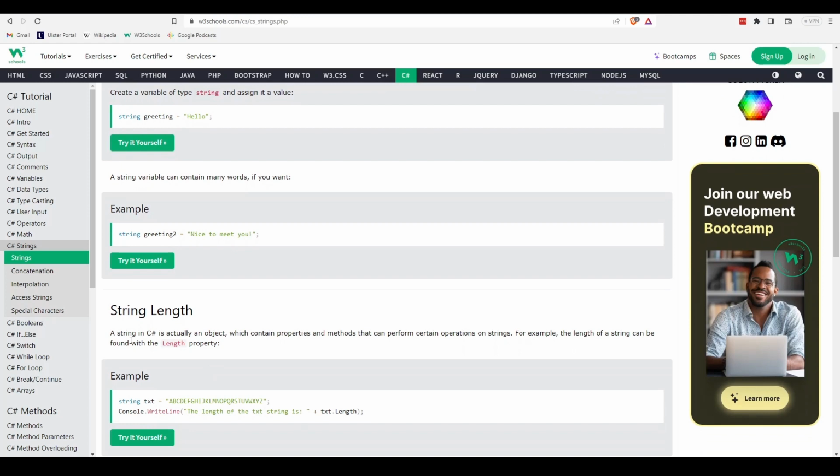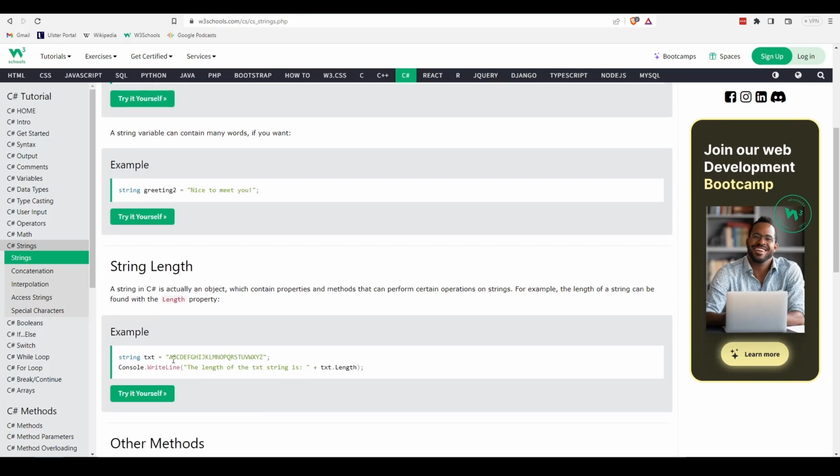One of the good things about strings is we can get the length property. A string is basically just like an array of characters, so we can check the length property of an array. In this example, this is the whole alphabet.